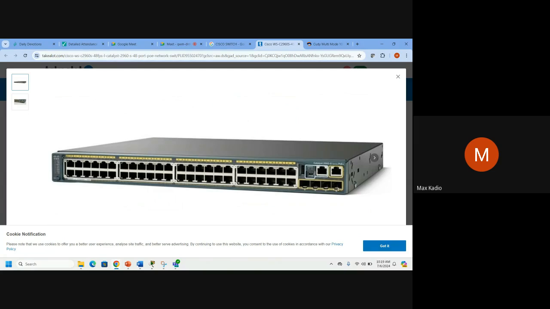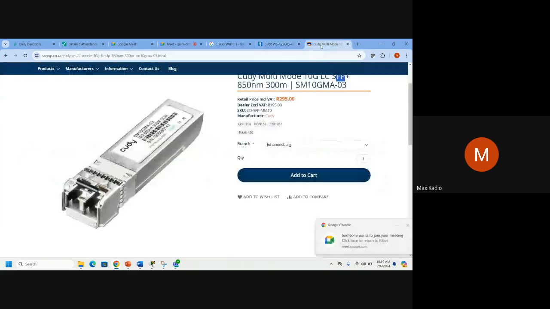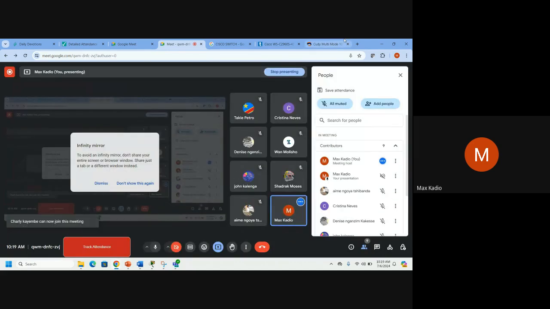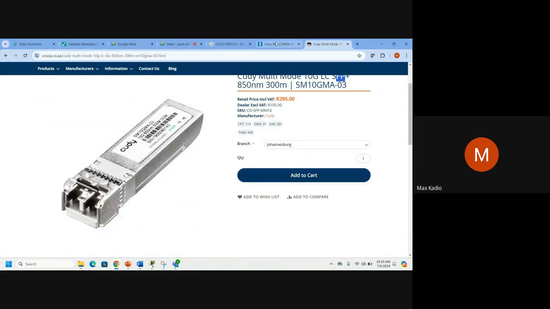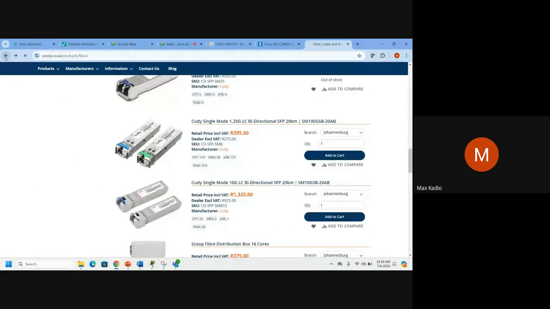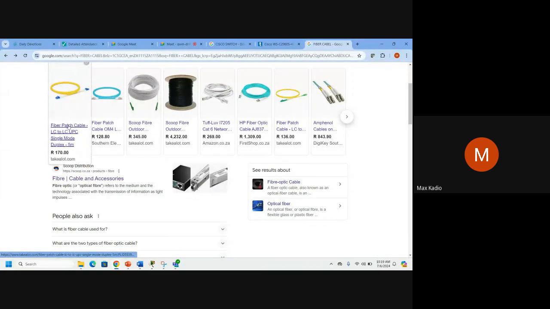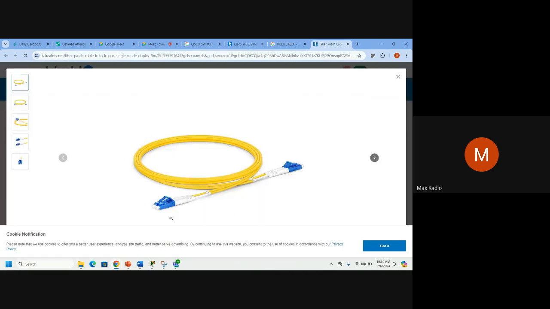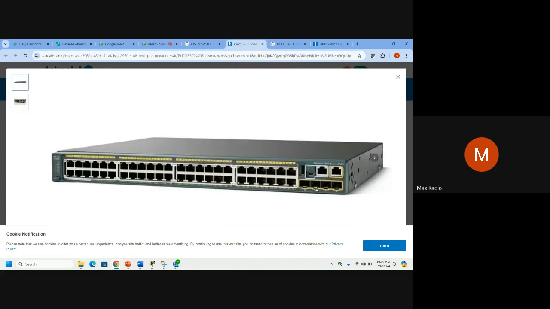So you must check the shape. Everything you do with networking, you must check the shapes. So on one of these guys here, you buy this one, you put in. So you have your normal fiber cable. You connect it to that device. Your normal fiber cable, you put it in that device, and the device, you plug it inside here.